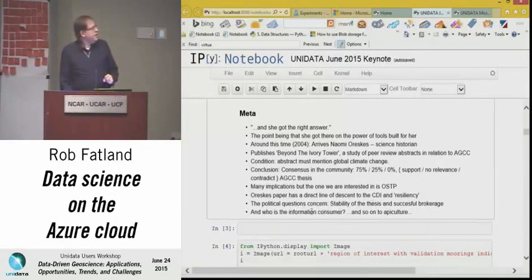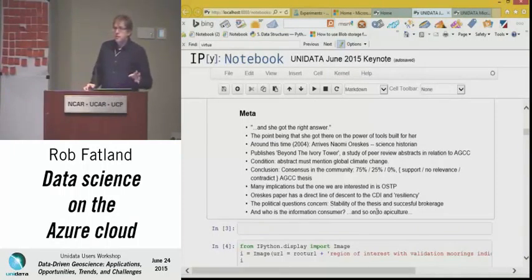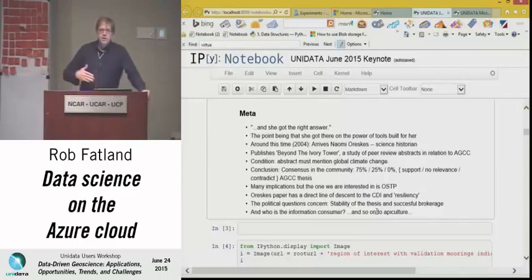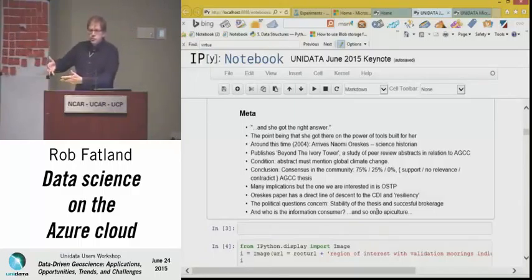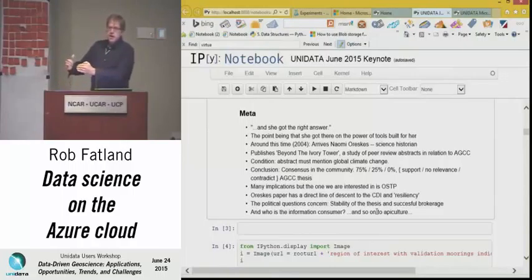But the final bullet here, and who's the information consumer, also gets to what I'm talking about in LiveOcean. That's the project I'm going to talk about, which is to say, again, I can't overemphasize that if you don't know in advance how your data is going to be used, if you are generating some really cool piece of intelligence, atmospheric, ocean, land, but you don't know who out there is going to be using it, then don't even try to build a way of using your data. Just think about the most general, abstract way that you can provide your data and stop there. So that was the philosophy behind LiveOcean.